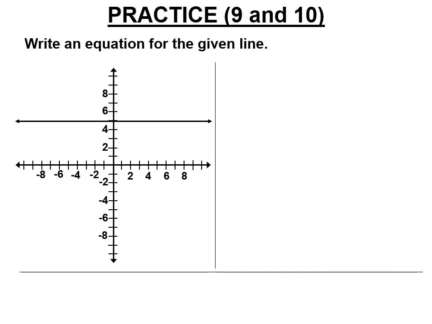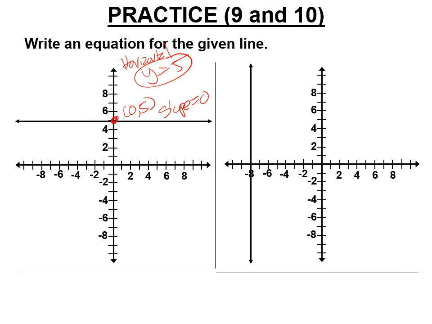All right, so what's that? That has a y-intercept of (0, 5) and a slope of 0. So what's the equation for that? It's y equals 5. Y equals 5 everywhere on that line. What kind of line is that? Horizontal. All right, what's going on there? It's a vertical line. What do the equations of vertical lines look like? X equals, what does x always equal along here? -8. Does it ever cross the y-axis? No, it has no y-intercept. Does it have a slope? No, it's undefined. So this is x equals -8.